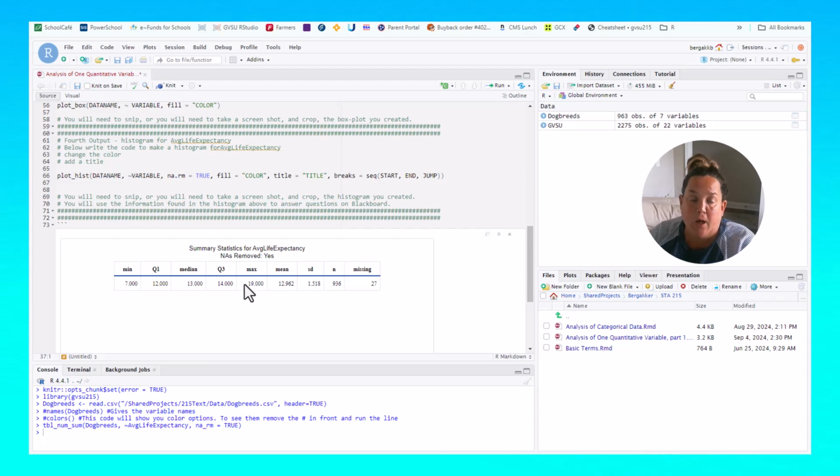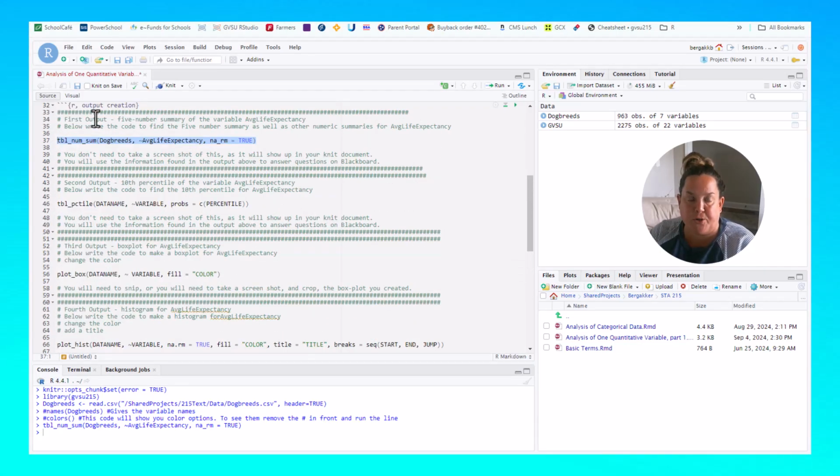So now you can see the 5-number summary for your average life expectancy, the mean, standard deviation, the sample size, and then also the missing values. Now, when I ask you in this week's project for the sample size, including the missing, that means that I want you to add these last 2 cells together, but you also can just look at the number of observations that are listed over here in the environment window, and you'll notice that those 2 values would be the same. If you add the last 2 cells, that would sum to the number of observations you see in the environment window. Okay, great. So we did the first output, and now we're on to the second piece of output.